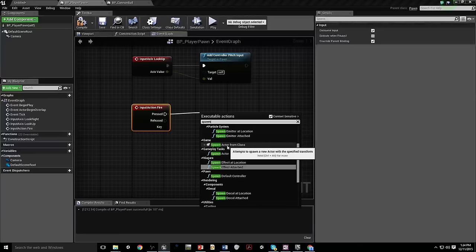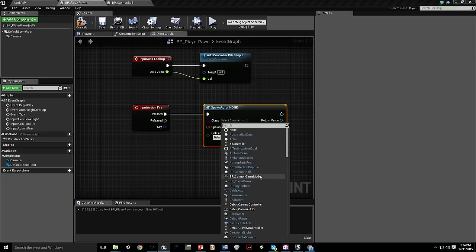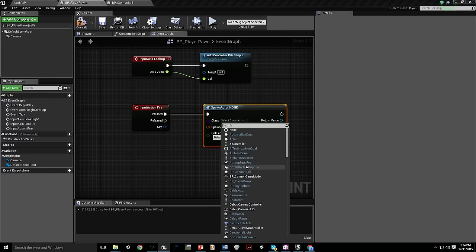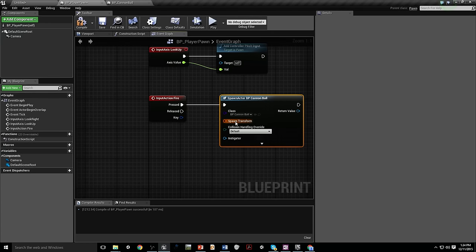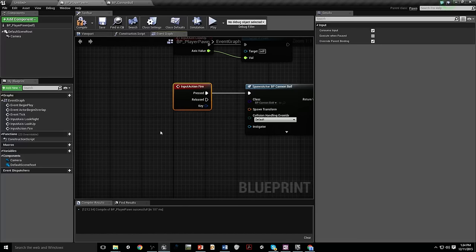spawn actor from class. When we talk about a blueprint, we're really talking about a class, which is a programming term for a class of object. So we've got our fire, we're going to spawn an actor, we need to choose the class that we want. And if we expand this list out, man, it's just full of everything that exists in the engine or in our project. We want BP Cannonball, okay? And we need to give it a transform so it knows what to spawn and when to spawn it when I press the button. It just doesn't know where it needs to spawn it. So let's give it a transform.